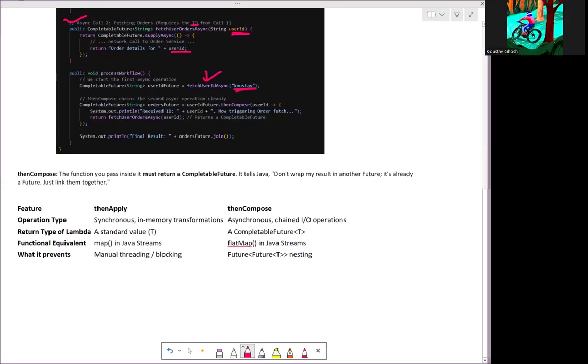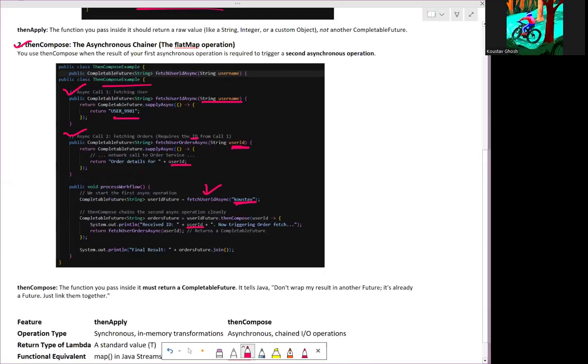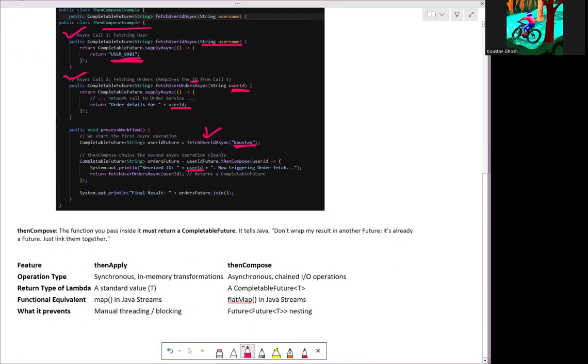Okay. So now thenCompose chains the second async operation. Here you can see CompletableFuture of String type, ordersFuture, userIdFuture dot thenCompose. Then here it received the userId, and for CodeTav, the user 9981 ID will be returned. And now the order details for that userId will be printed like this.